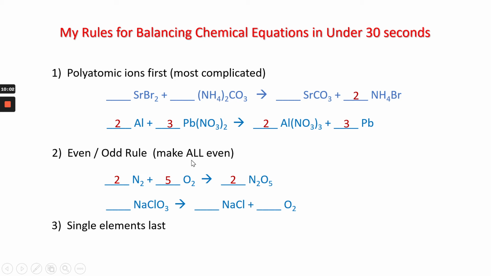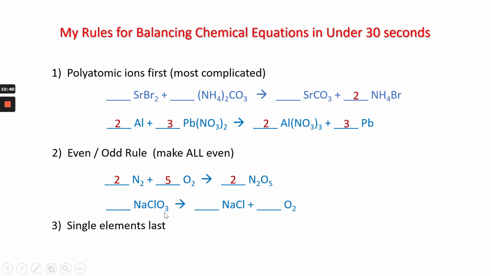But let's try one more even odd one. So now some of you are looking at this and saying, well, I see a polyatomic chlorate over here, but I don't see a chlorate over here. Well, sometimes that happens. They're rearranged. So then that first rule doesn't really apply because we don't have the same polyatomic on both sides. So now we're looking for even odd combinations. 1 Na, 1 Na, 1 Cl, 1 Cl, 3 oxygens, 2 oxygens. Well, that's an even odd situation. What number do 3 and 2 have in common?